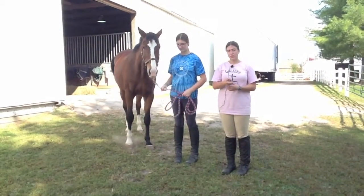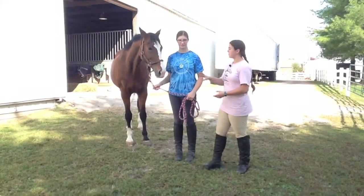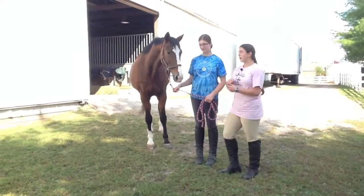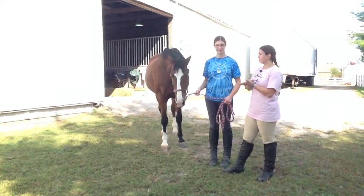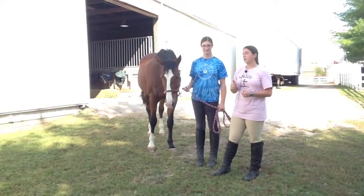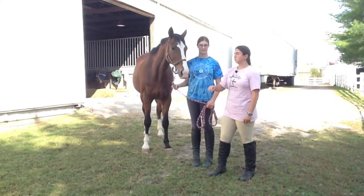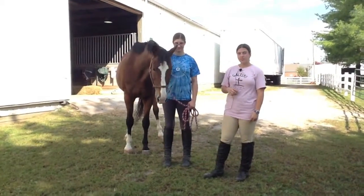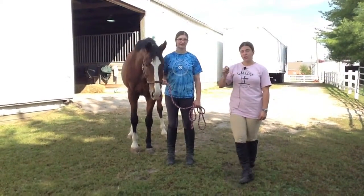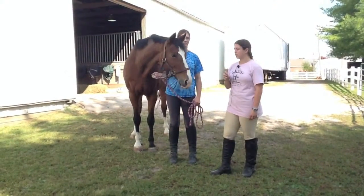There are 2 other kinds of twitches. One is called a humane twitch, which looks like a clamp, and it goes over the horse's lip, and then you wrap the string around the end of the clamp, and then you can clip it to the horse's halter. That way one person can apply the twitch, and lots of vets like to use it so that they can do the procedures on their own. Some twitches, instead of a rope, have a chain on it. Some people like it better because they think it has more of a bite and so it has a better grip on the horse's lip.